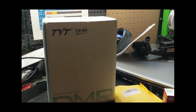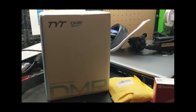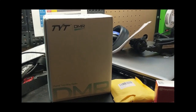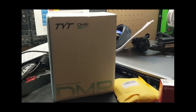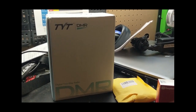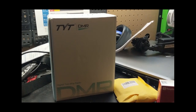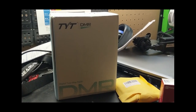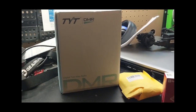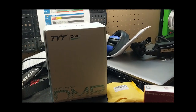One of the reasons I sometimes hesitate about putting descriptions and where to buy these things is they change and the links disappear. I can tell you I got this on the internet, and there are two different versions of the UV390. One of them has GPS, the other one is just the DMR radio, and the 10 watt has a small antenna and a larger antenna. I can get into that here in a little bit. The good thing about the one without GPS is it's up to 10 watts.